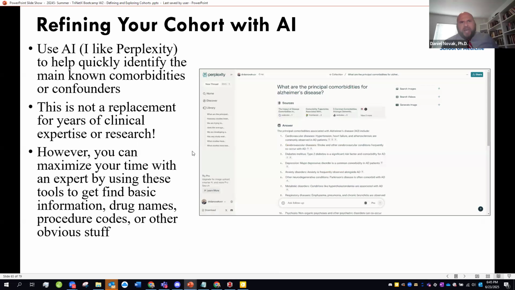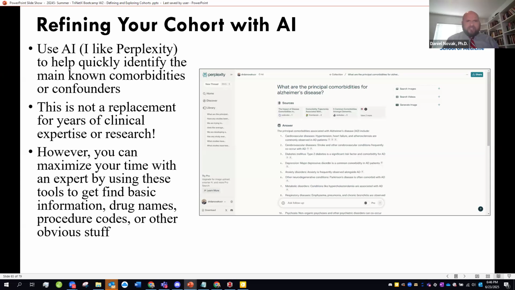So just returning to our worked example, I want to discuss really quickly the role of AI in helping you to define your cohorts. While it's essential to do an up-to-date literature review, some areas that you might be working in are so large, with so much research coming out all the time, it can be very difficult to manually conduct a literature review of potentially thousands of studies and to evaluate their quality and all those kinds of things. So I recommend using Perplexity. I like Perplexity for these purposes because it actually cites its sources and tells you where it's from.